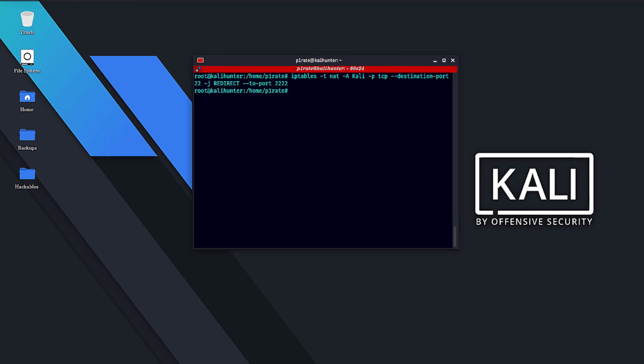So what does it mean? Does it mean that it's successful? Let's find out. We're going to list the rules available in a specific chain with iptables -t nat -L. List all the chains in our chain, and as you can see, we have the rule here: redirect, TCP from source anywhere to destination anywhere. So we're going to redirect SSH to port 2222. That's how you do it.